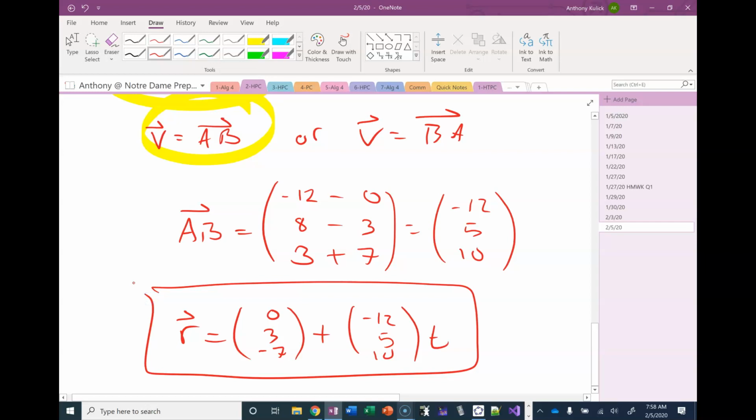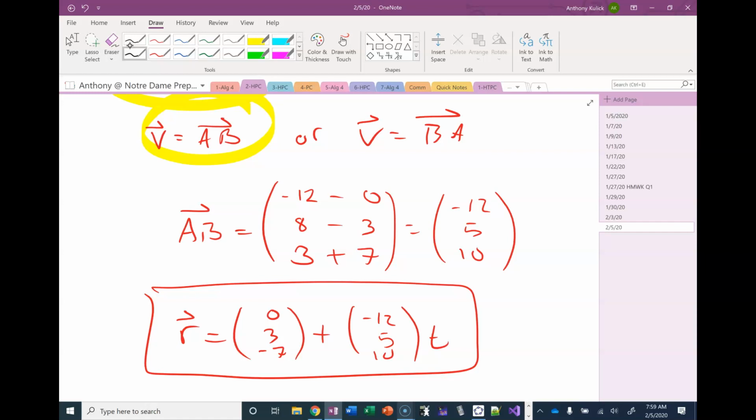Yep. So there are 4 different possibilities that you could have written your answer as, depending on which point you used and whether you used vector AB or vector BA. So there are lots of different options there. It doesn't really matter which one you choose. They're all equivalent. Does that feel okay there? And again, the procedure is not super difficult. Just knowing how to do it is the issue, but what you're doing is not really difficult. You had to do a little bit of subtraction and put something in a formula.